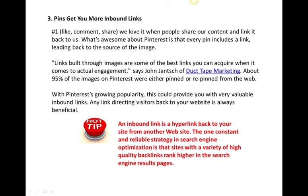So it's just being out there. Here's the thing: everybody's going, oh my God, one more thing, one more site, one more this, one more that. How am I going to do it? Here's the thing. Everybody takes pictures, right? All day, every day, people are taking pictures with their camera. So all it is is clicking a different button on your phone to take the picture. You can take pictures in Pinterest. You can upload pictures to Pinterest. It's just a different habit.